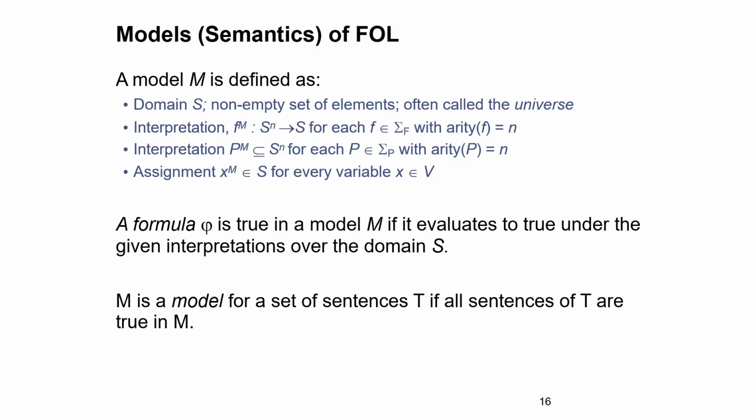But now for first order logic, we actually have different parts that we can have in our formula. We can have those predicates, we can have the functions, we can have variables. So how do we give this thing a meaning? How do we make sure that we can evaluate the formulas? For that, we need some domain, which is often also called the universe. So it's some set of elements, and these elements are maybe some values that we can assign. So the easiest thing is assignments to variables.